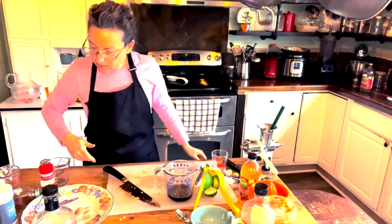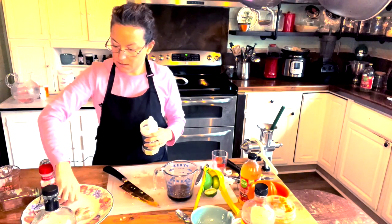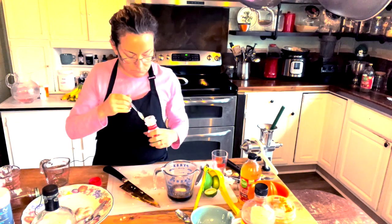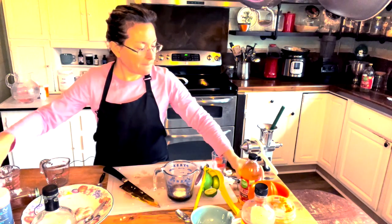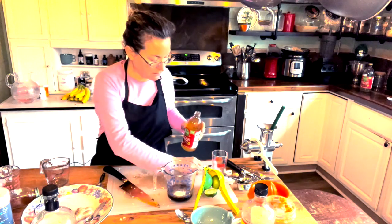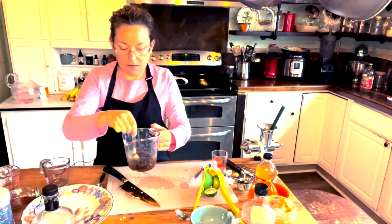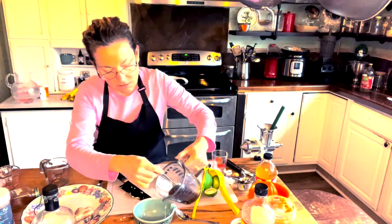I've got to wipe my hands. A half teaspoon of onion powder. And 1 tablespoon of apple cider vinegar. There we go. This one I don't need a whisk. Just have a little spoon. Okay, very liquidy, but that's how teriyaki sauce is. So I'm going to pour that in my cute little bowl here.